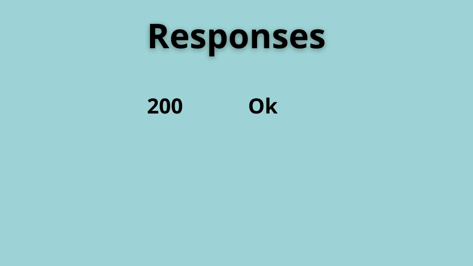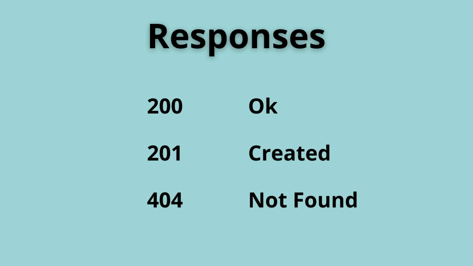The exception should describe the error, but what is the HTTP status? In a REST application, I have the HTTP request and the HTTP response. We saw at the beginning that the request is composed by a URL, a verb, and a body. Each element tells about the action and the resource. And we also saw that the response has some useful information, as the body and the HTTP code. We saw that the HTTP code 200 means OK, everything was fine. The code 201 means created. I've created the resource you asked me. But there are some codes about errors, like 404, which means not found. I didn't find the resource you asked me.